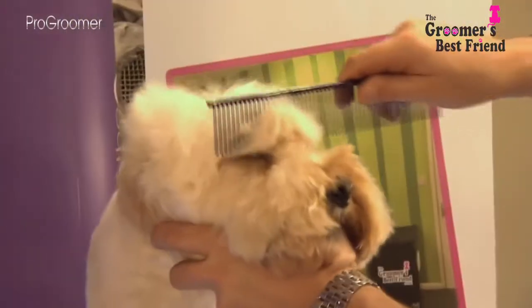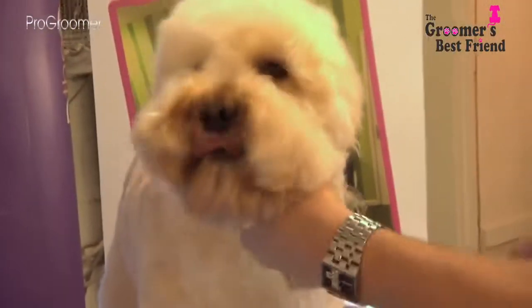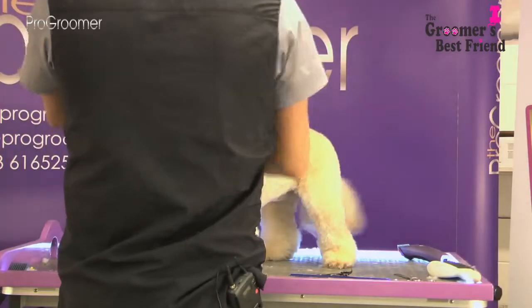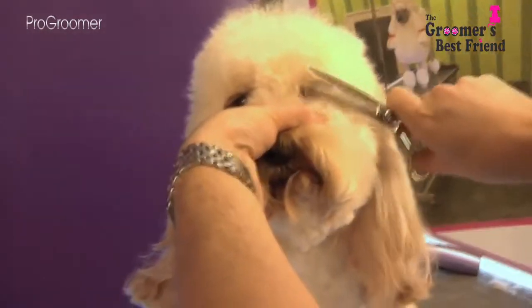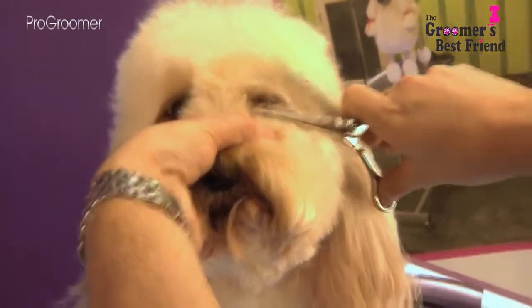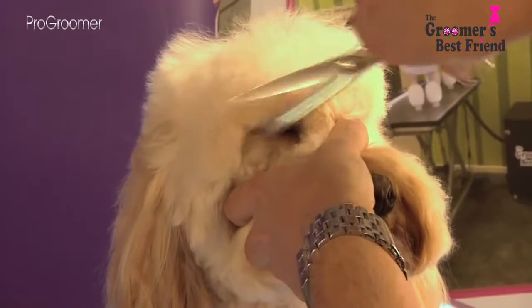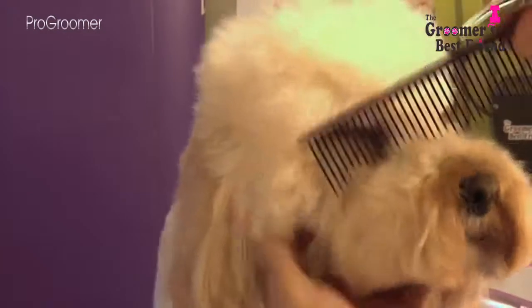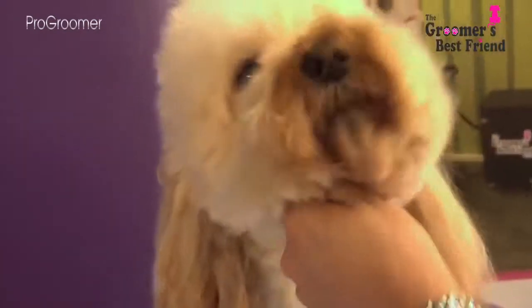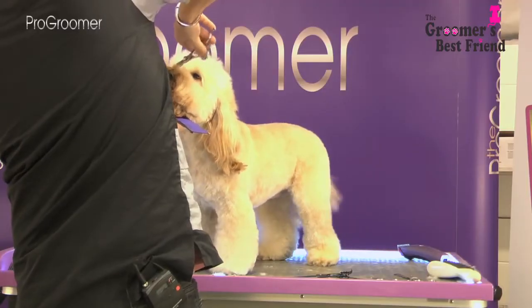If we pull all the hair forward first of all, just over her eyes, and want to clear the eye area, so just hold your dog in position and just come across the eye. Trim quite close around the eye. You want to open up her expression. The owners always like to see the dog's eyes, and the dogs like to see where they're going also. So it's nice to keep this area nice and short anyway.